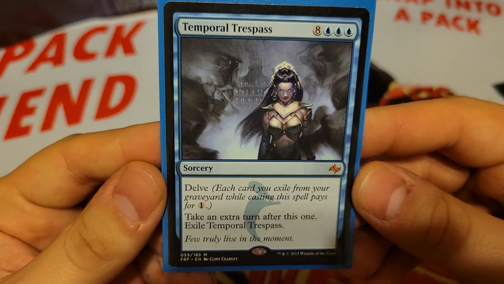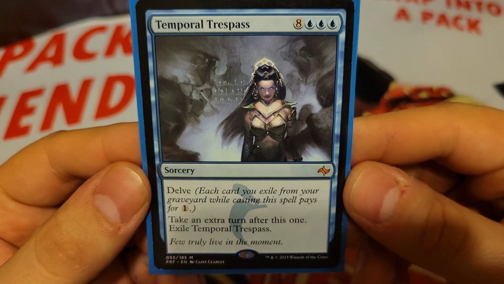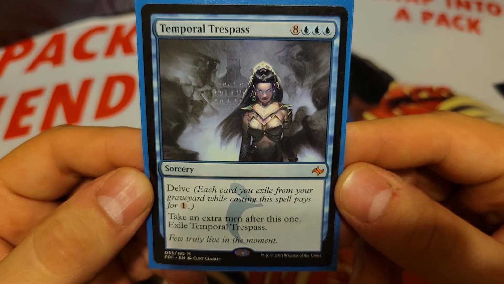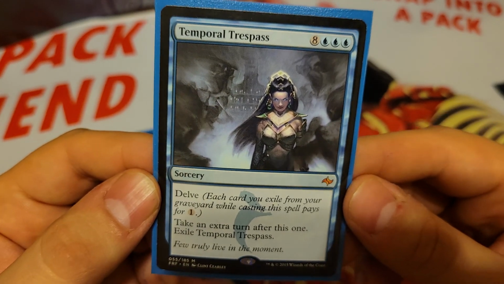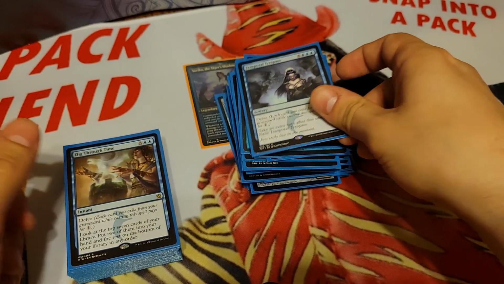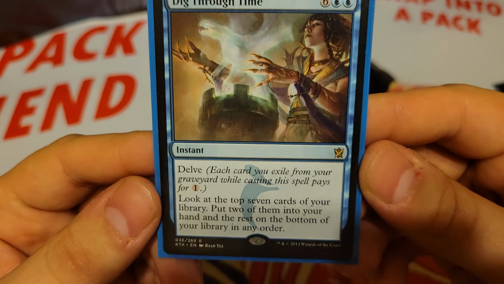We also have Temporal Trespass, which is one of the highest converted mana cost cards in the deck too. This one is 11 with Delve, and it reads take an extra turn after this one, and then you have to exile Temporal Trespass. This is really good because if you get a turn with 1 or 2 ninjas out with Yuriko, and you flip this and then cast it to take an extra turn, you are probably just going to win the game.